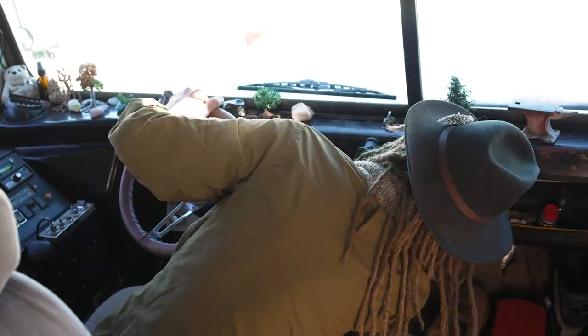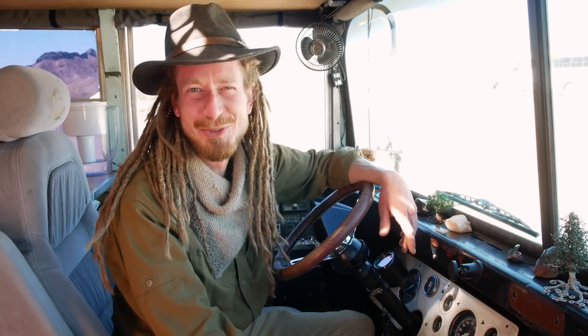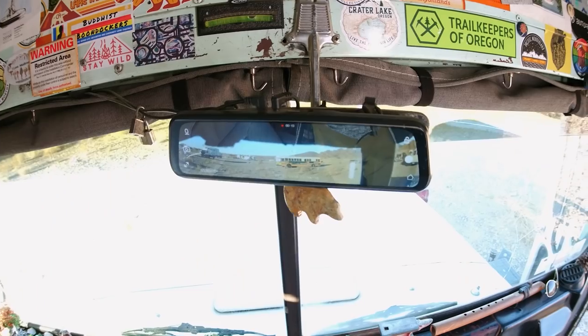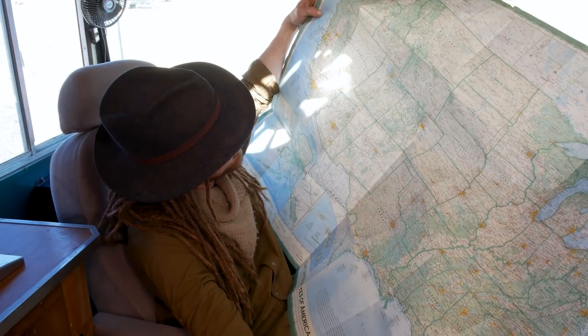I don't have AC in this bus, but I've got a hood vent that goes straight inside — when I'm going down the highway I can get air blasting right through. I've never seen it on other buses; it's an old-school thing. I also have a mirror that doubles as a rear-facing and forward-facing camera so I can see my motorcycle and avoid hitting anything. For navigation I use map and compass — it's more than just navigating; it's knowing where you are, how you got there, and how to find amazing places.